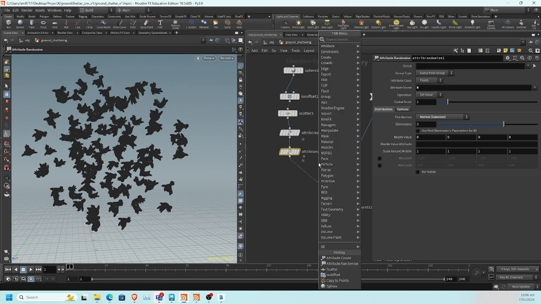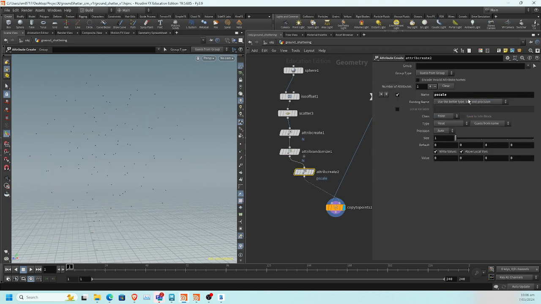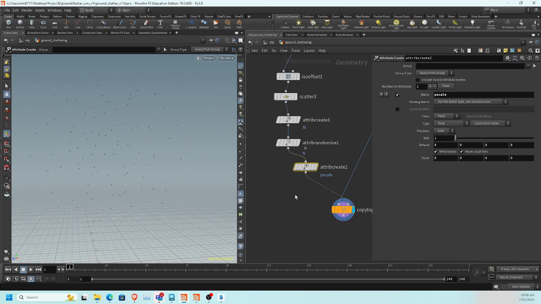I can attribute create pscale, which is their size, but size is a float, guys. Size is something that is not a vector.